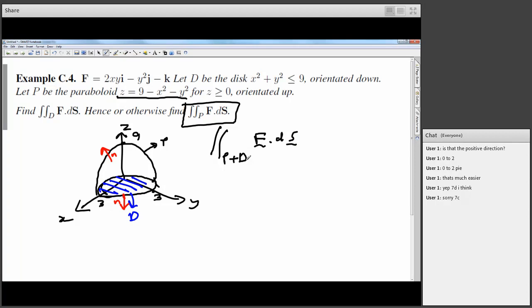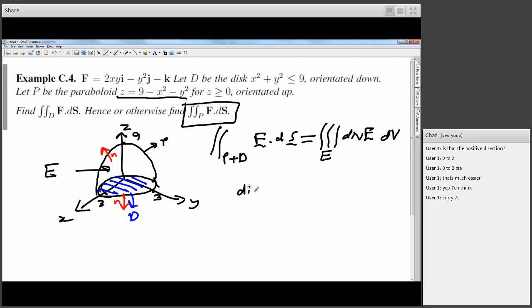So long as this resulting integral here is not too bad, this could be a time saver. So let's just think about it. So doing both together would be the triple integral of the enclosed solid, it's called E for the bit inside, so E is the bit inside, of the divergence of F, summing over the whole volume.